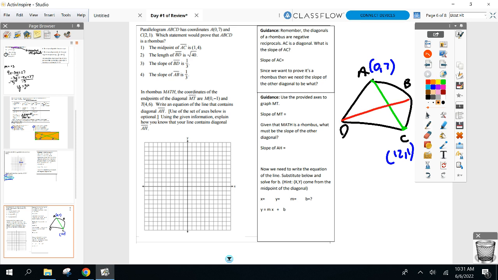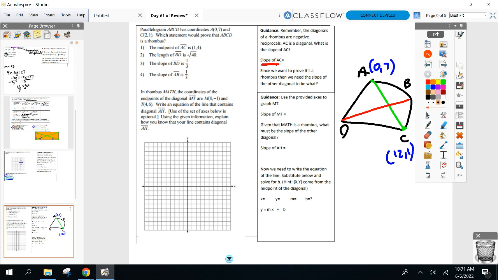What did we just go over? When do I know two lines are perpendicular? Slopes are negative reciprocals. So the first thing we need to figure out is, what's the slope of AC? How do I do that? Slope formula. Is that given on the formula sheet? Nope. Open up your packet. Let's go. Cold hard facts. I'm going to force this out of you every time I need something.